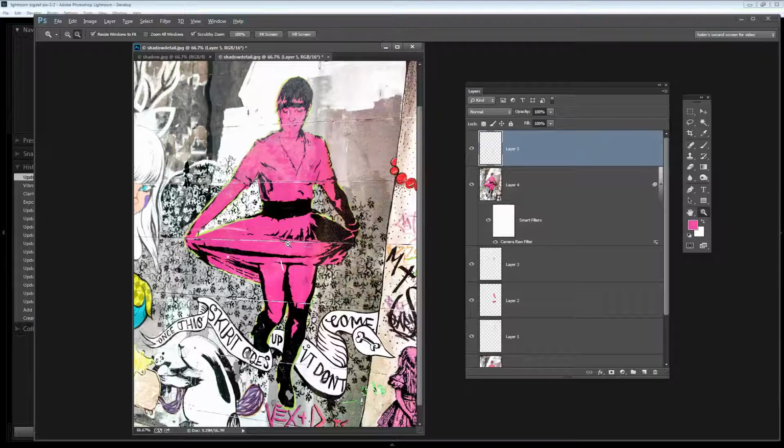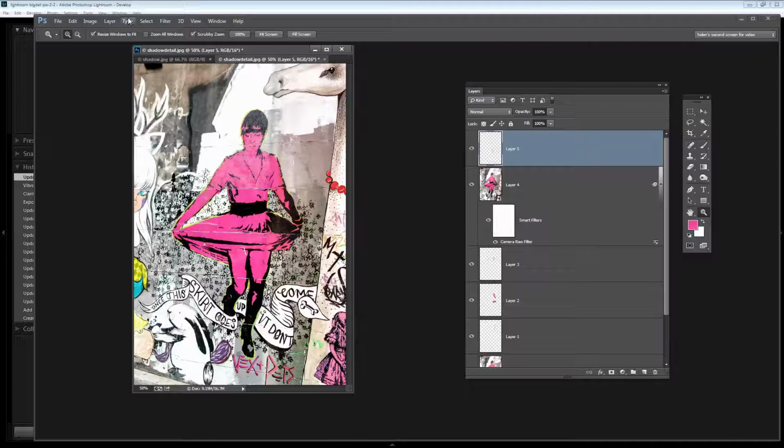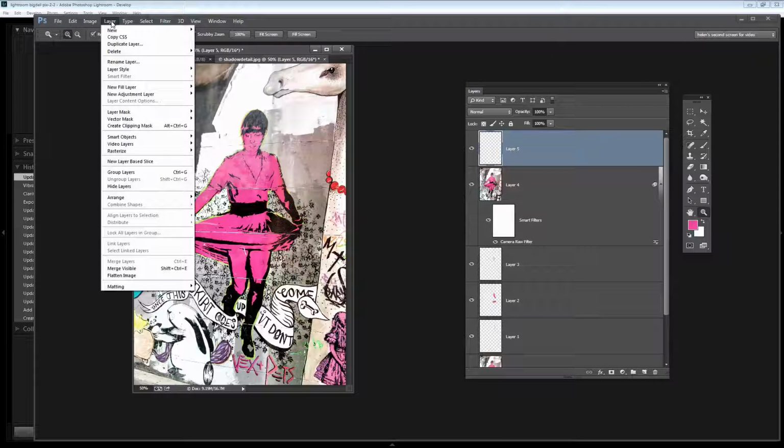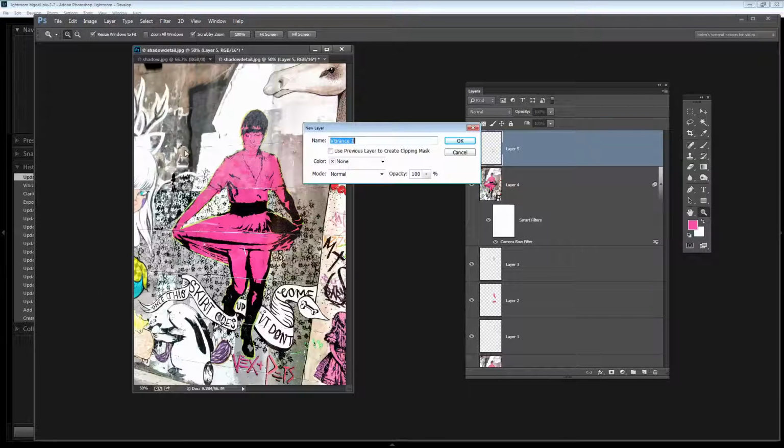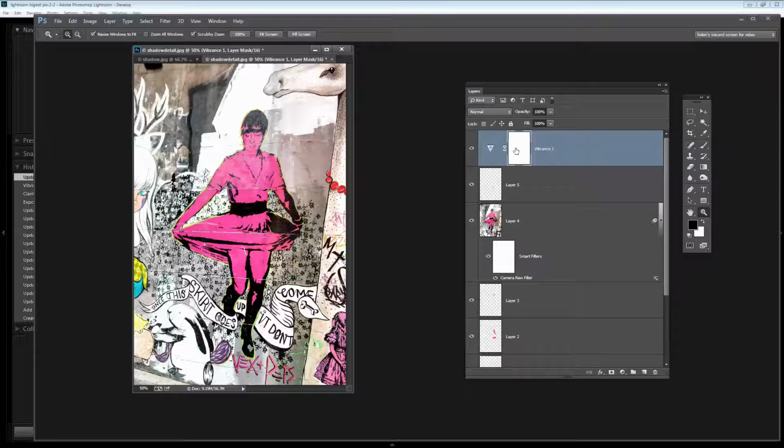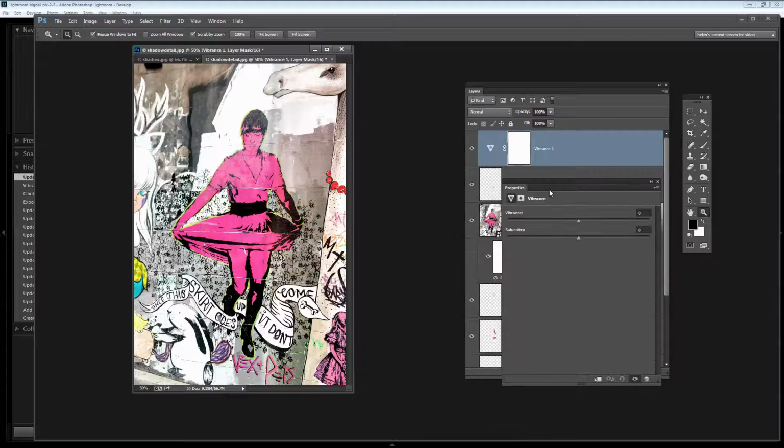So let's just zoom out here. And I'm going to add a hue saturation adjustment layer, actually probably a vibrance adjustment layer. I'll go to layer, new adjustment layer, and I'll choose vibrance and click OK. And this now allows me to adjust the vibrance or the color in the image. Vibrance increases the overall saturation of all colors in the image, but protects against oversaturating things such as the pink that we're looking at here. I think I pretty much want to boost the vibrance across the board here for this image, so I'll do that and then close this dialog.